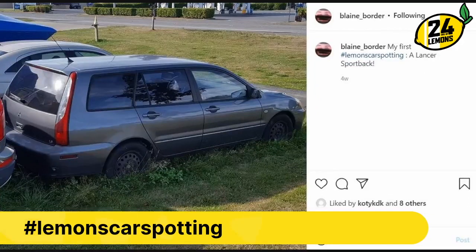Oh, it's a Lancer Sportback. Man, you know, all of you watching this channel presumably are automotive enthusiasts and therefore love the station wagon and therefore make up 0.1% of the automotive buying public. But one of the things going against the wagon and one of the reasons why they're essentially dead in the US market now is that towards the end, this is what we got. In Europe, they've got like, oh, there's a Golf R wagon in Europe. That's cool. But then we got this, which is like the crappy base Lancer in a sort of awkward looking wagon form.